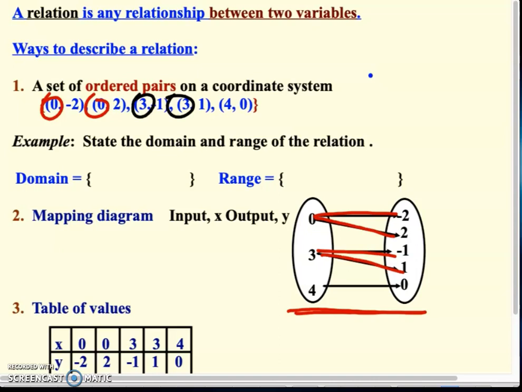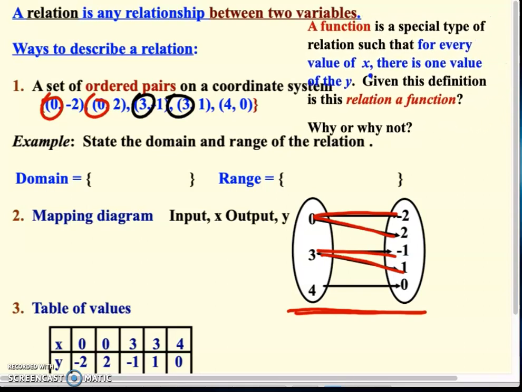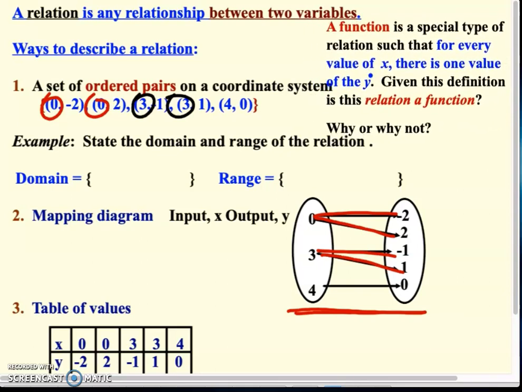So right up front, the way you determine is it a function or not is you say, does one x value correspond to one y value? A function is really a special type of relation where you've got that one-to-one thing going on. So if you were asked the question, is this a function, we would just say no. You'd say, well, the x's are repeated, so that's telling me that there are multiple y values assigned to the same x value.